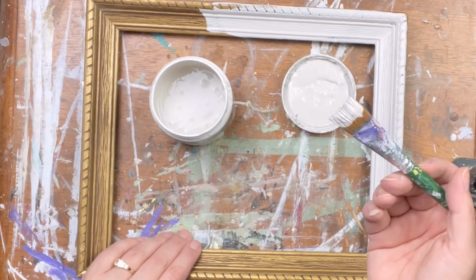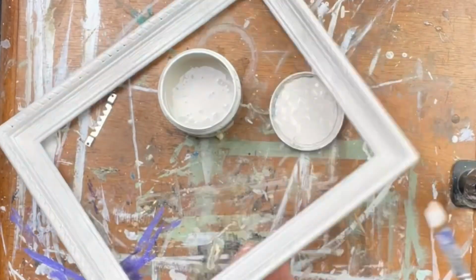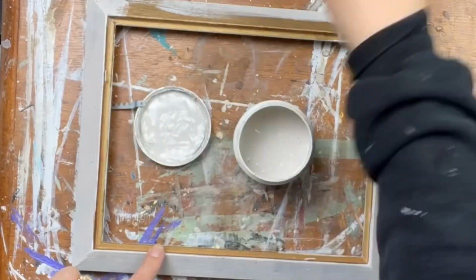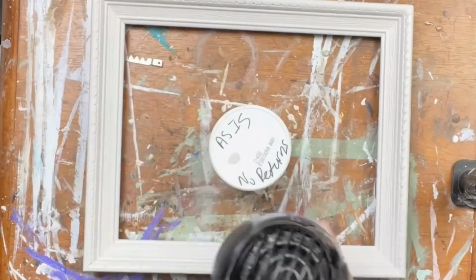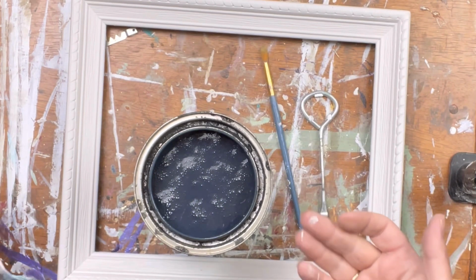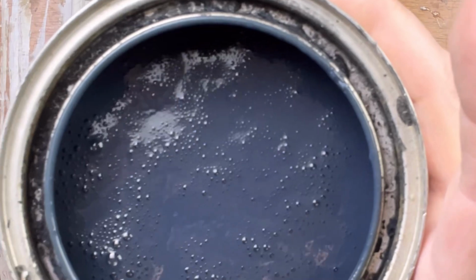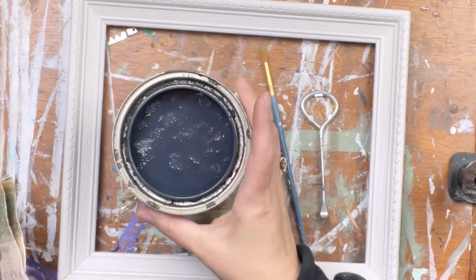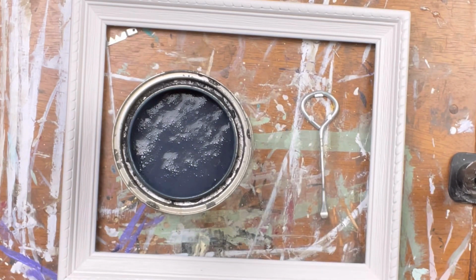So now we're at paint. All right, I've got the smoke glaze, and the difference is that the aged glaze has a very brown base to it, and the smoke glaze has a very blue base to it. It's a gray, black gray, whatever. It's a gray, and the picture is very gray with whites, so this will work out better.